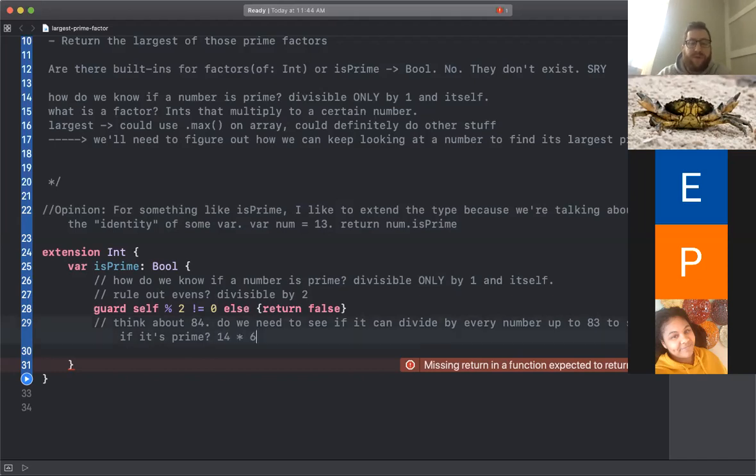So what numbers do we need to check up until? We're kind of getting closer if you look at it. First, there's a big disparity between the numbers, 42 and 2. Then the numbers got smaller. Then the difference between the numbers got smaller. What values do we need to check up until?